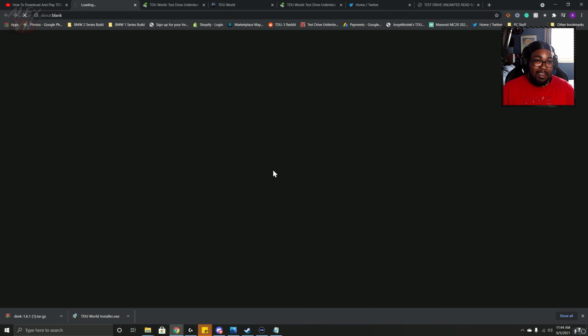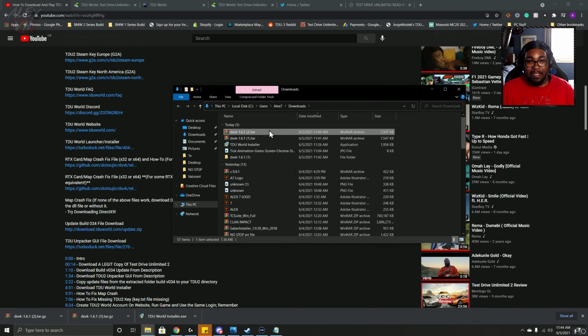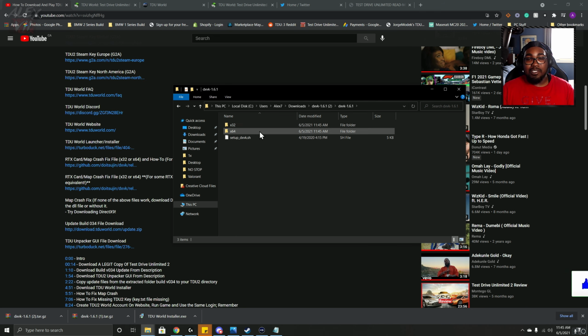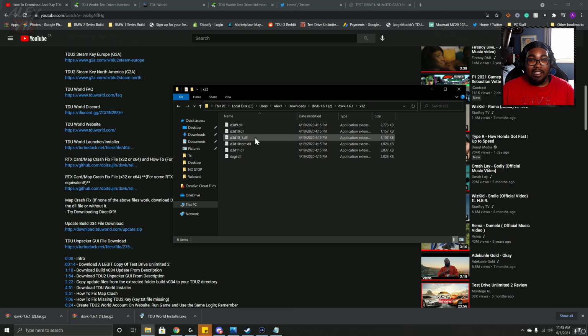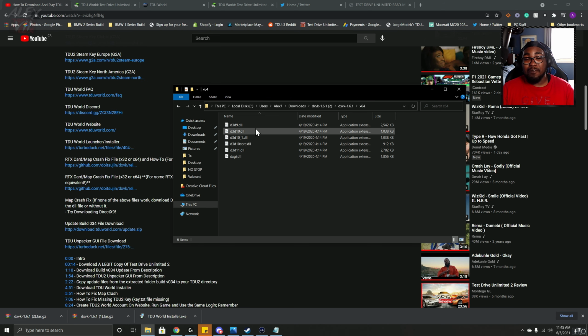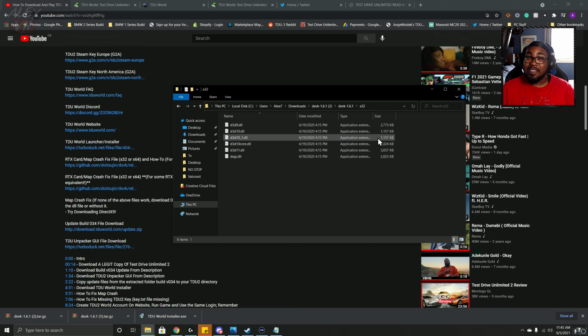So I have a 3060 card, so I'm going to use this link. I'm going to download this. It's going to open up a file. Now you just need to unzip this, or extract I should say. You guys can see there's going to be an x32 or x64 folder. Depends which one you want to use. Sometimes the 64 won't work for you and the 32 will work for you. Sometimes the 32 won't work for you and then 64 will. For me, the 32 does.